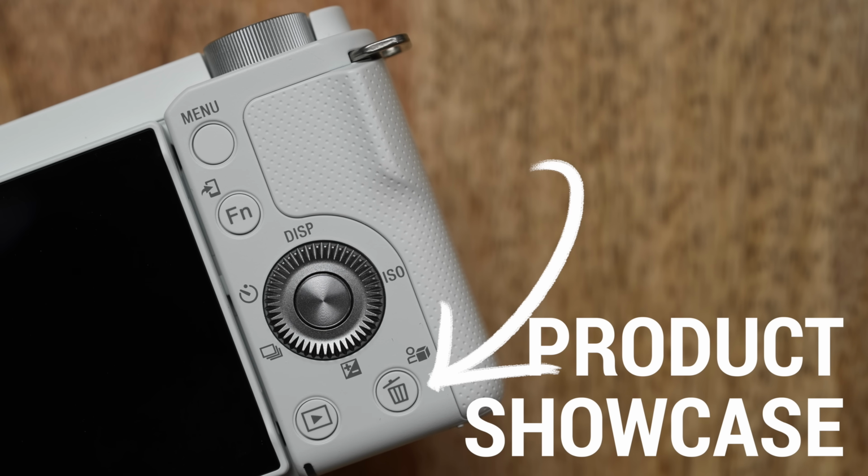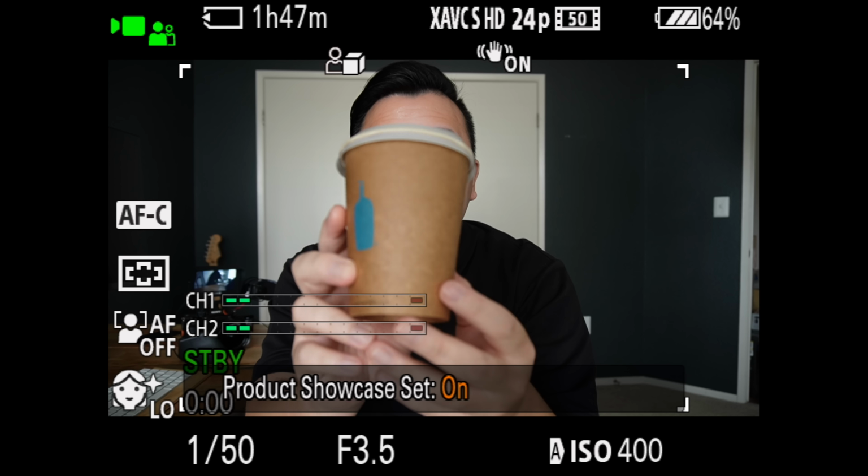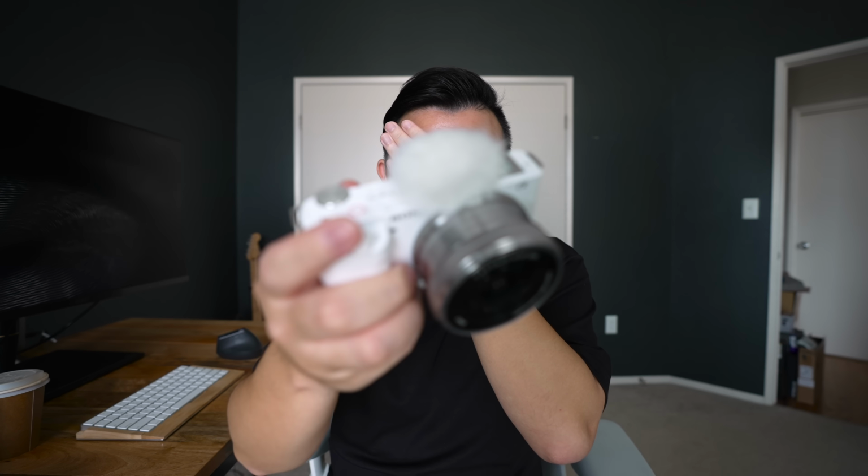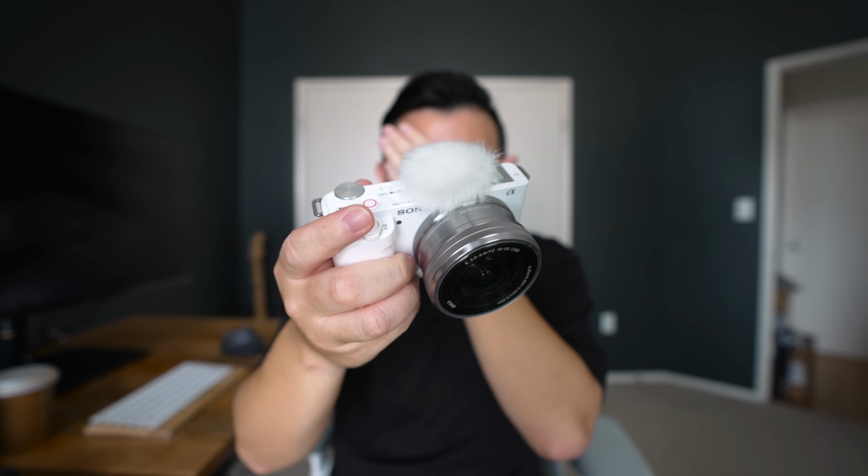The next thing is the product showcase button on the back right here, and essentially it just turns off face and eye autofocus. And the face detection and eye detection autofocus on Sony cameras are really, really good. And sometimes it's too good where you might see some of your favorite creators having to cover their face while they show off their latest purchases to the camera.